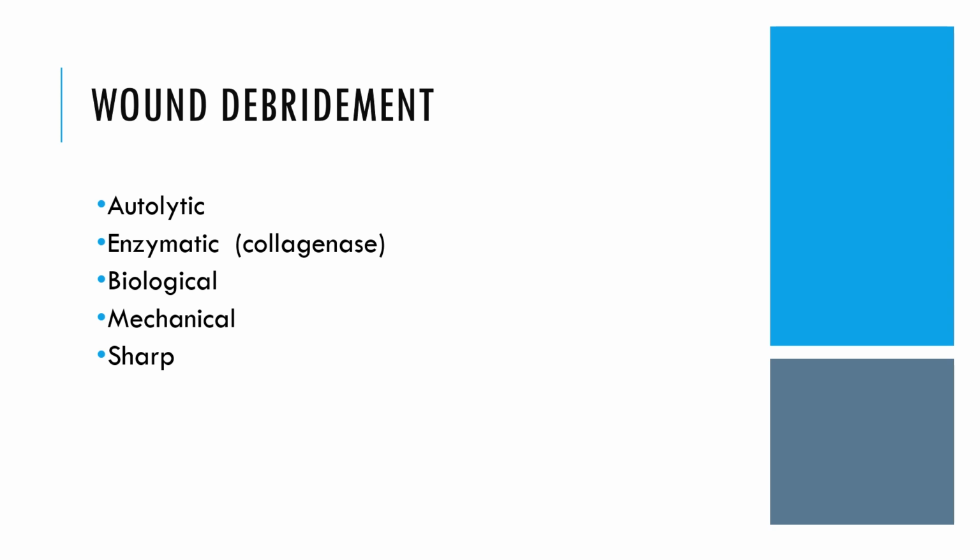First is the autolytic method. Autolytic debridement is the removal of necrotic debris and devitalized tissues from a wound through a moist environment that facilitates the wound's own endogenous enzymes. It is a conservative and comfortable approach and may take a long time to work. We have previously discussed the intrasite gels or the hydrogels. These are used as autolytic agents.